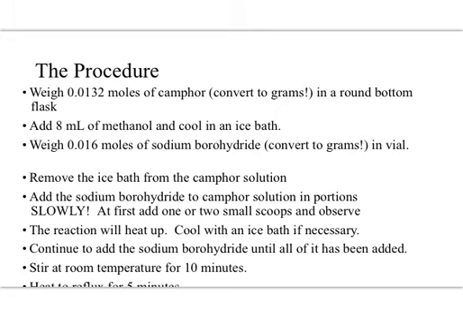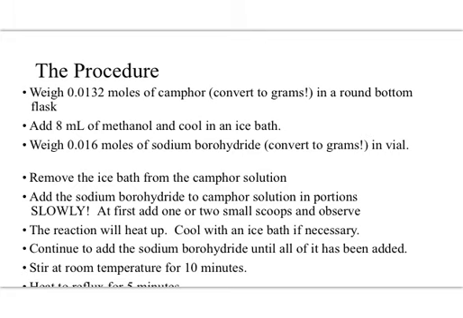All right, so the procedure. You're going to be weighing out 0.0132 moles. So you're going to have to convert that to grams. I'm going to let you do the math for that one. And you're going to do that weighing directly into a round bottom flask. You're going to add 8 milliliters of methanol, and we're going to cool that solution down in an ice bath. Get it stirring in an ice bath and cool it down.